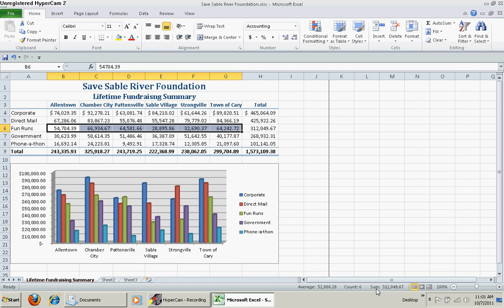Now let's talk a little bit about the editing capabilities of Excel. If I want to change the content of a cell, let's say I wanted to say federal government in here. Well, if I click at this cell, notice that the content of this cell is also displayed right here in the formula bar. Well, if I want to make changes to this, I could make changes right here inside the cell directly, or I can make the changes inside the formula bar.